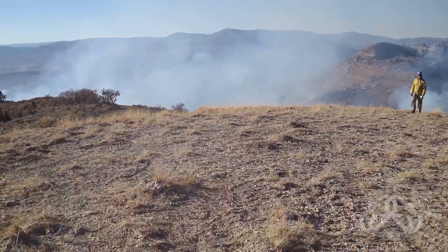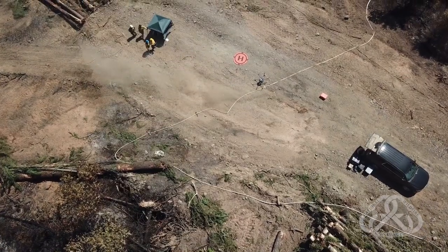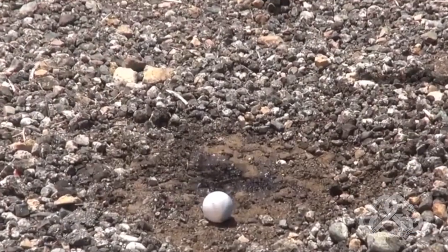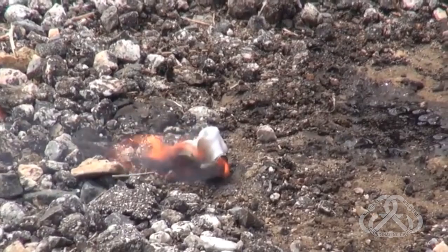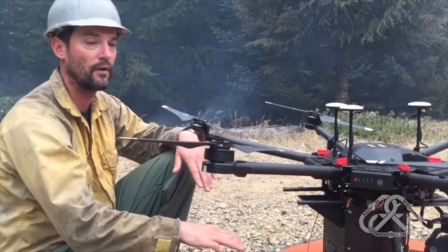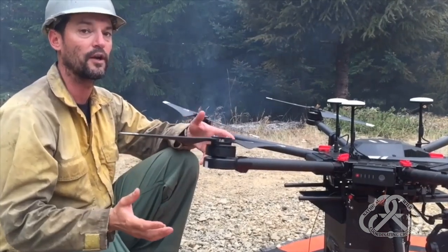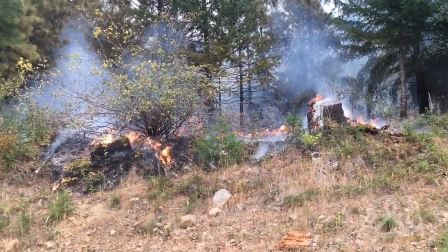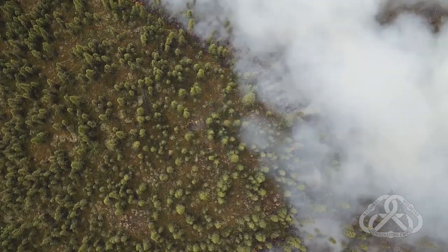We're evaluating the Matrice 600 aircraft, Zenmuse XT2 DJI camera, and the Drones Amplified Ignis payload — a plastic sphere dispenser, commonly referred to as ping pong balls. The balls contain potassium permanganate, and when injected with glycol or antifreeze, a reaction occurs about 30 to 45 seconds later. We use ping pong balls because they can be dropped from the air, ping pong down through the trees to ground level, establishing a backing fire which is ecologically healthier for the forest. We can control the intensity by starting at the top, bringing a line of balls across, and stepping down the ridge to create a less intense underburn of accumulated fuels.